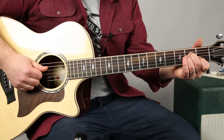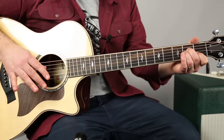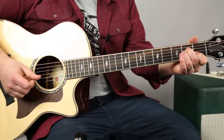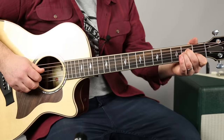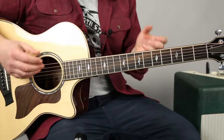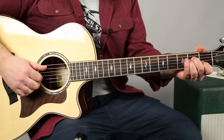So you can see my thumb is going dun dun dun dun, but then it looks like other stuff's going on. So what you're gonna do is you've got that going, and sometimes another note is gonna play with one of those thumb notes, like this. Other times it's going to play in between the thumb. See what I mean? So if you deconstruct it, it's not as hard, but there's some more intro lessons that I have on this kind of stuff that will help.